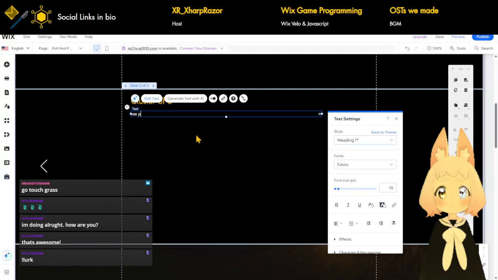Use pull and push to arrange the board such that objects are clumped together as a group of 3 or more.